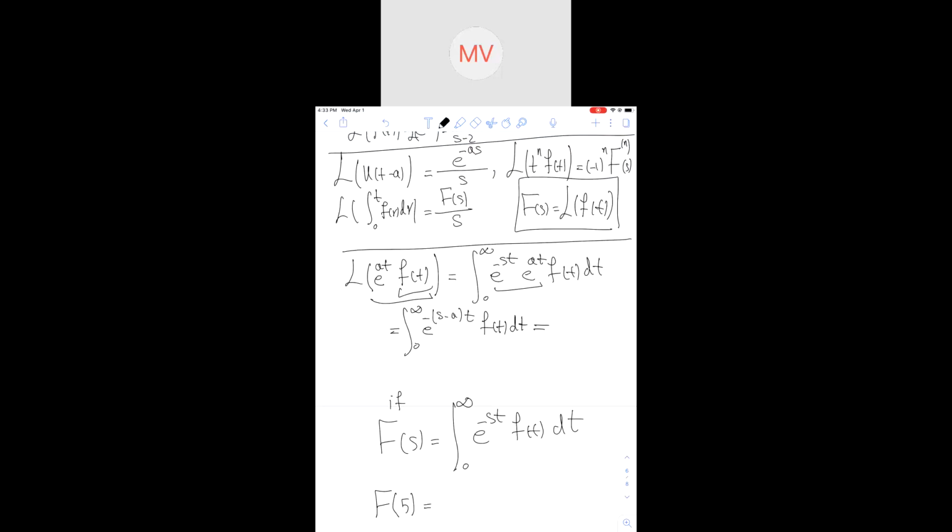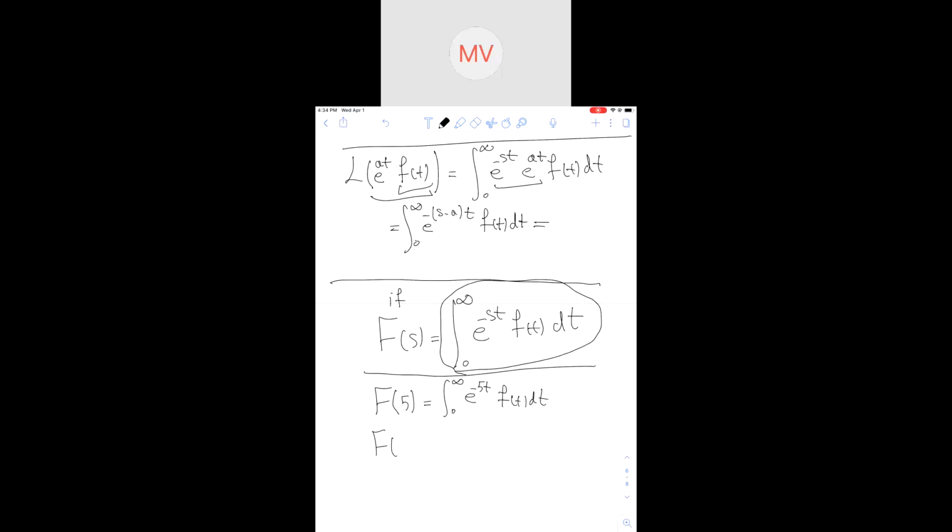So that's the entire screen. Down here, my F of s is that Laplace definition. Question for you: what is F of 5? What should I do on the right side? What should I replace with what on the right side? You put 5 in for s, that's it. So you do the integral from 0 to infinity of e to the negative 5t f of t dt, okay?